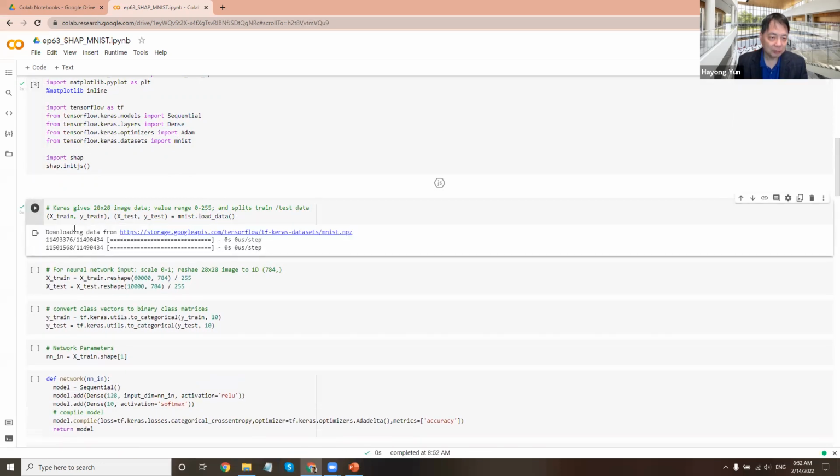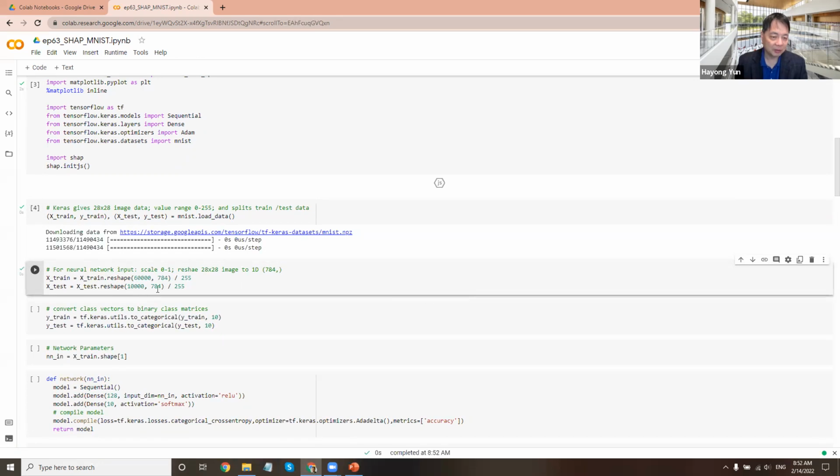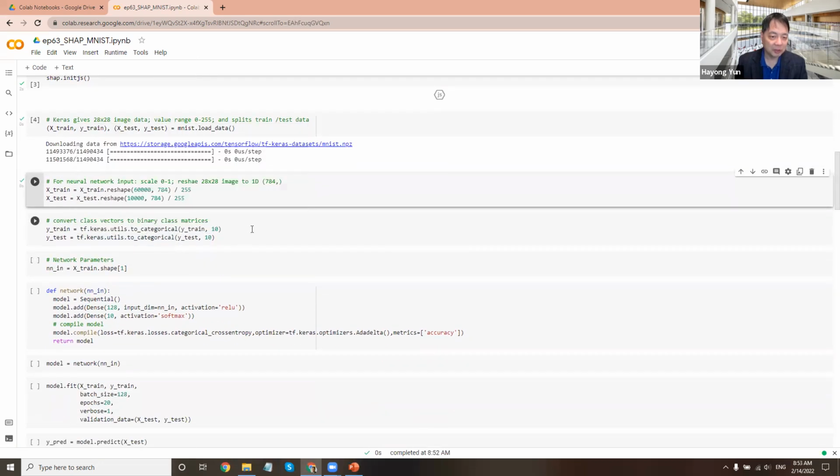So let's just download them in the train and test. The X train and Y train are the images and the label, which digit it is, and likewise for the test data. We rescale and reshape it to flatten the 28 by 28 image data to 784, like a row vector, and rescale each pixel value so that it ranges between 0 and 1 by dividing by 255. This is just a standard thing we do.